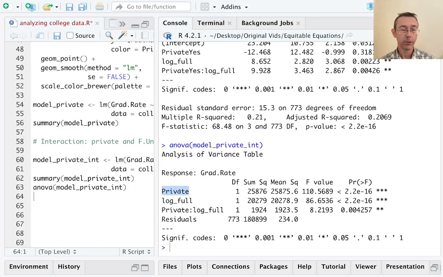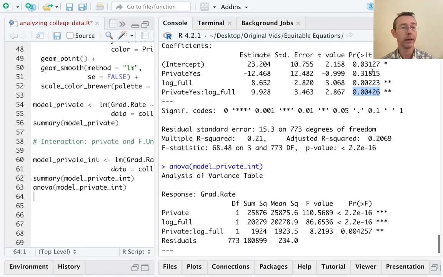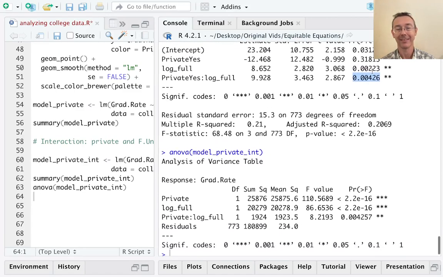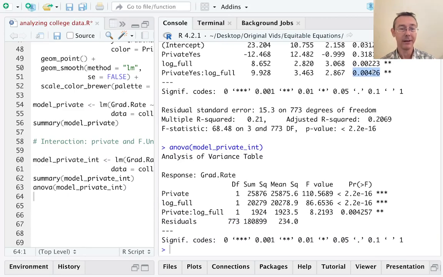Most of our values are different now. If we just put in private, yes, that's statistically significant as an explainer. If we just put in the logarithm of full-time enrollment, yes, that's statistically significant. Once those are already in, now we put in the interaction term. Also statistically significant, but not exactly infinitesimal. Again, this last one is assuming these other two variables are already in. Notice that's exactly the same as what we got out of the summary command at the very end. The p-value, assuming the other variables are already in the model.